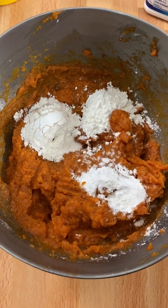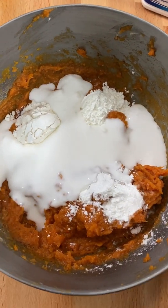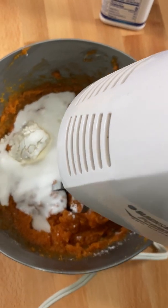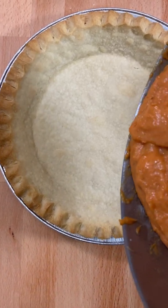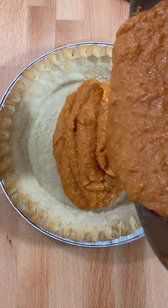Now for our thickeners, we're going to add the baking powder, the cornstarch, and some flour, and then we're going to add in the coconut milk. In this step, you want to use a hand mixer or a stand mixer just to make sure everything is nice and blended and smooth. I highly recommend adding your coconut milk slowly into your mixture so that it's not too thin and you don't add too much.